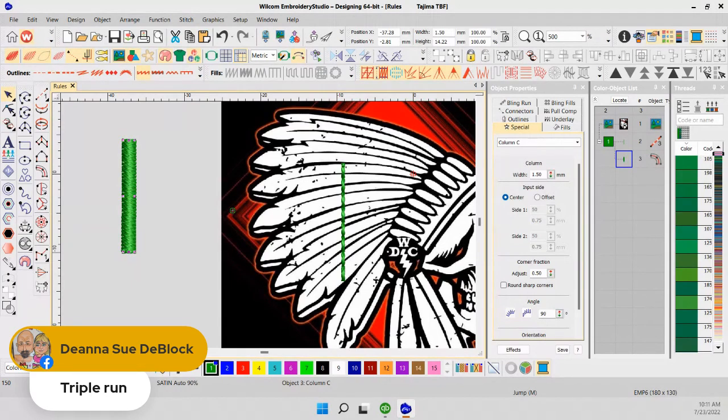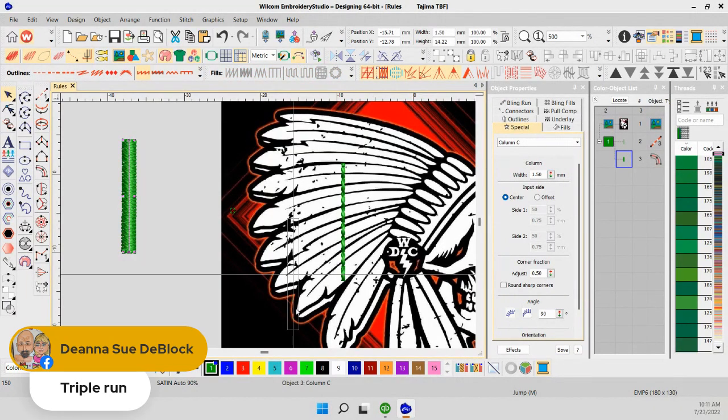And for every single stitch, you have a penetration. You have two penetrations. On a satin, you have the left penetration, and then it jumps over to make the right penetration. And you need to have a span of fabric for the satin to create the satin. So you need at least 1.5 millimeters in a satin column.